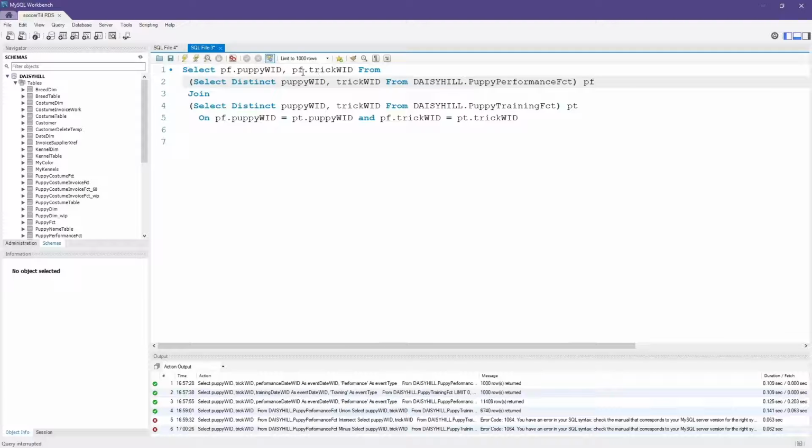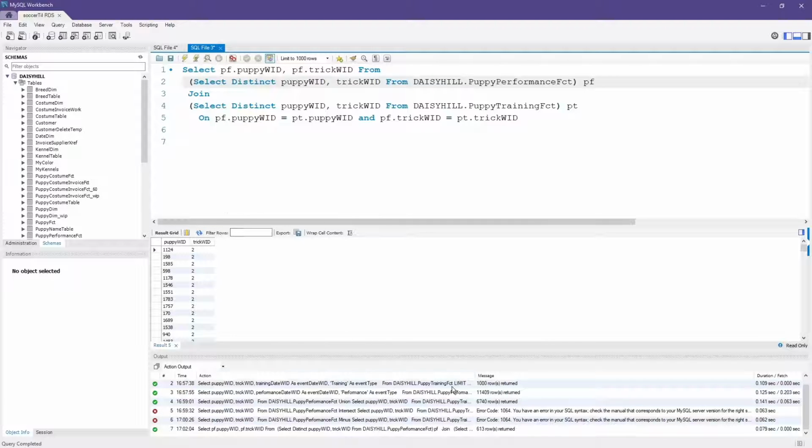And this becomes expensive because this subquery will get done and stored as a temporary in-database table, which doesn't necessarily give you good performance because primary keys and indexes and things like that will be lost. In this case, the data set is very small, so we can execute this, and we can see that we get just a few records where the puppy both performed it and was trained on it.